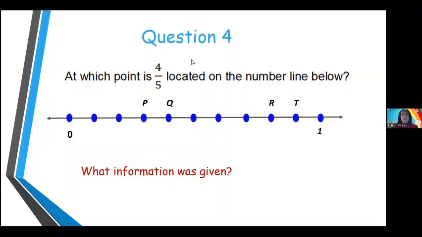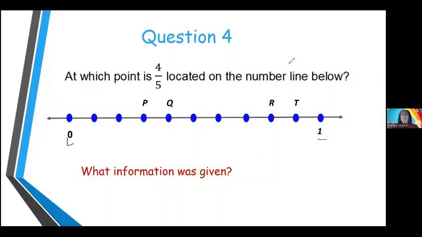So boys and girls, one of the things you want to look at is the information given and how you can use it. How can we use this? I want you to pay very close attention. On the number line, what are the numbers that you see? We see 0, which is usually our starting point, and we see 1. I wonder, what does that 1 represent? Who would love to share? What do you think that 1 on the number line represents?